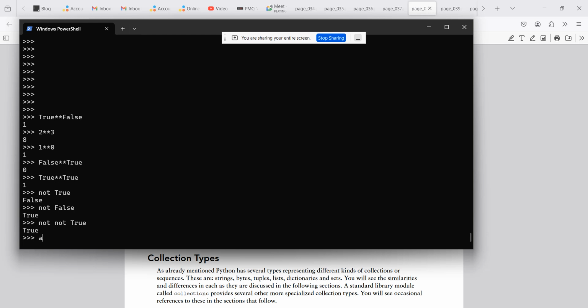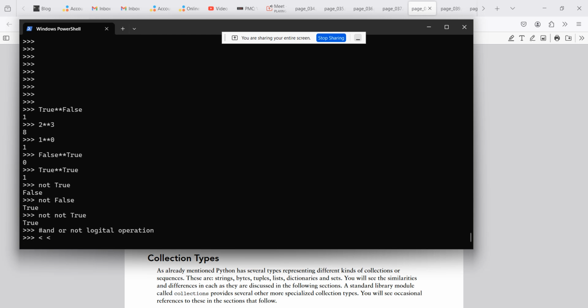Okay, and we use this logical operation to combine two or more conditions. So conditional statements, we use this one for conditional statements. Conditional statements are this: the less than, greater than, less or equal to.